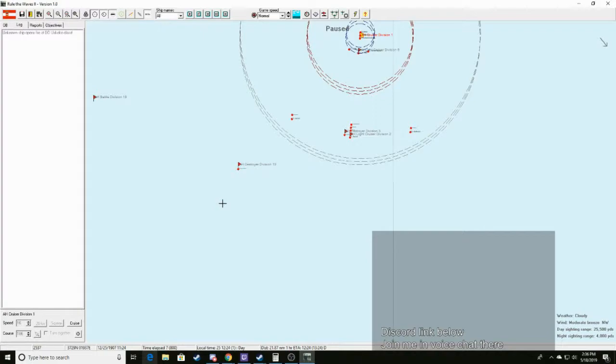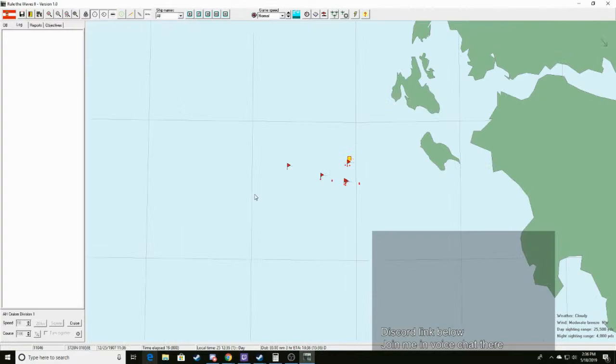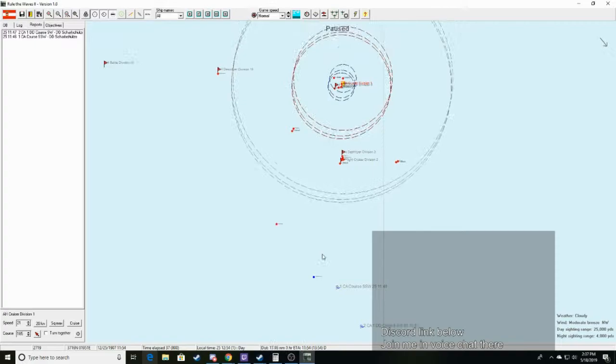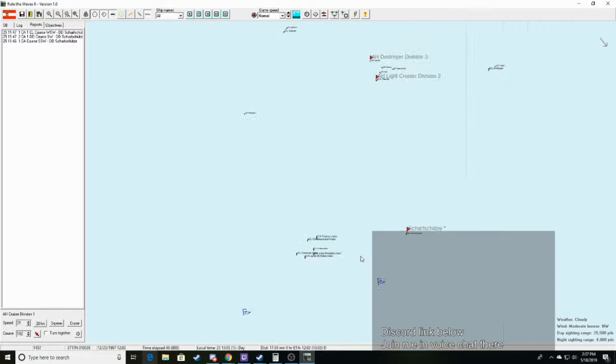Opens fire at. Oh yeah, we can't do stuff yet, apparently. We cannot move our ships physically, but we know that one of our destroyers is being shot at somewhere. There you go, unknown ship sighted. If things start going really bad, then we'll leave Adria behind and then use Minerva and Schwarzenberg to absolutely slaughter what is present here.